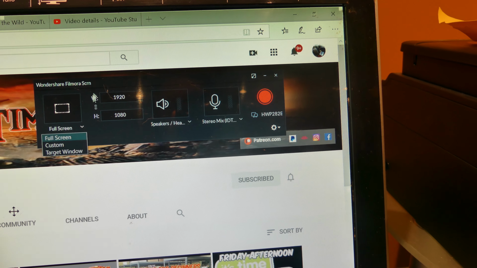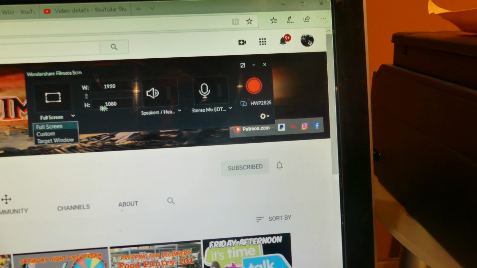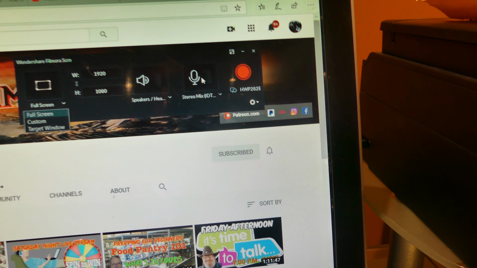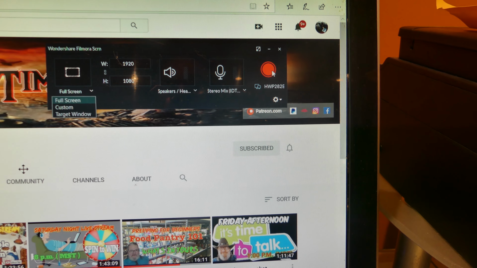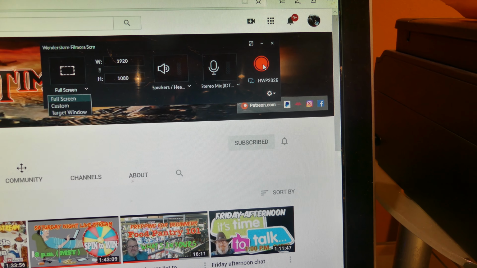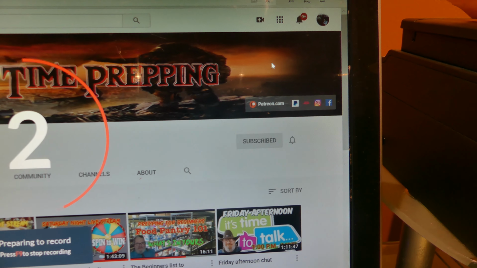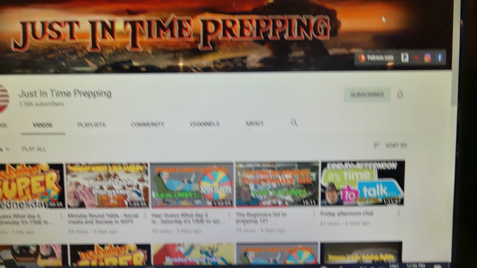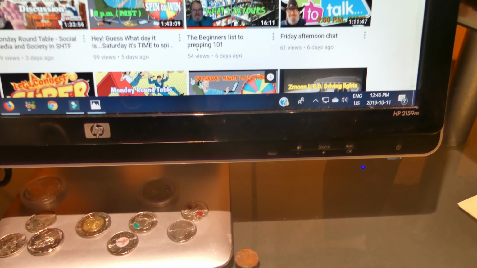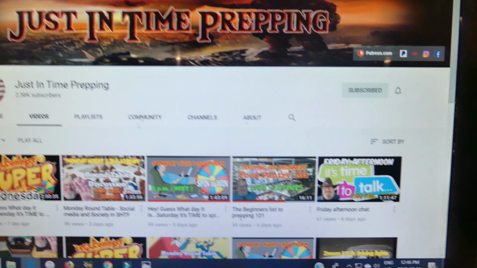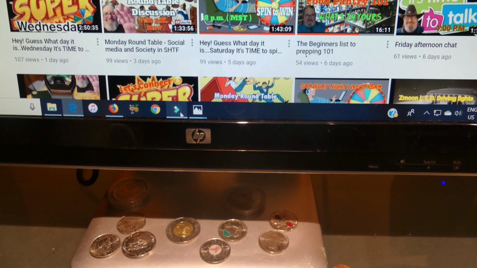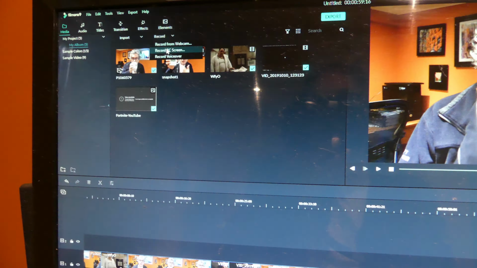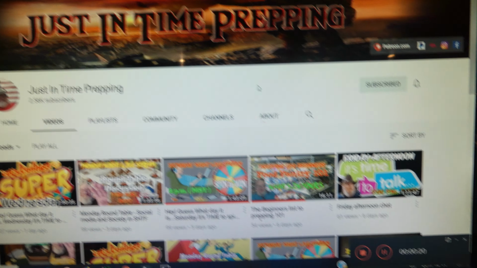The format is set up for me the way it's set up for me to do the video, so I never touch this. I don't have these. So you have this button. Now when I press this button, you will start to record the entire page in 3 seconds. Alrighty. Now usually you should have an icon down here. I don't. So when I want to finish the recording of the segment, I go back to Filmora, and then I go back to record, back to PC, takes me back to the original page.